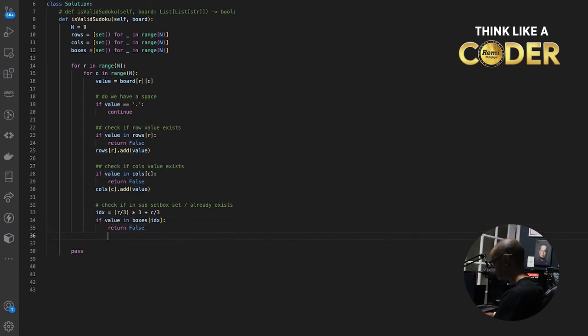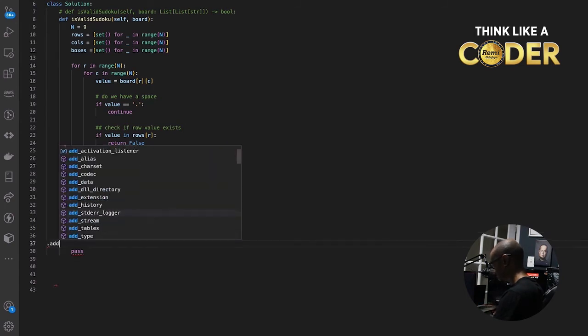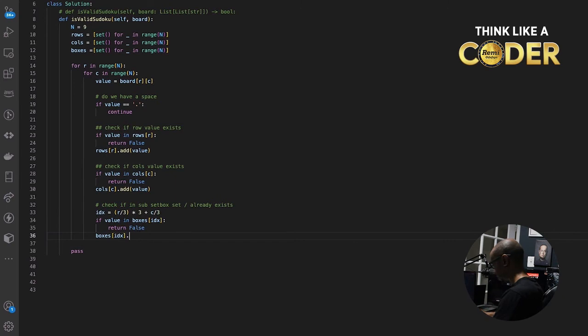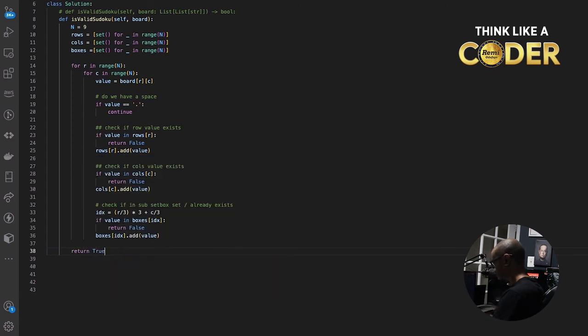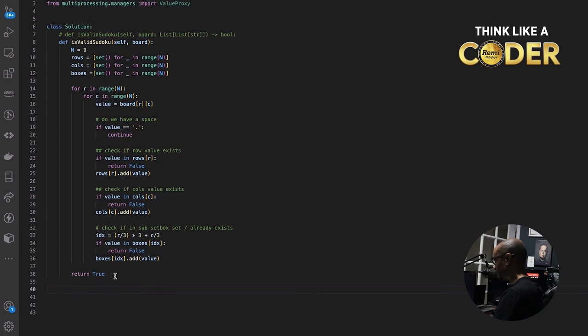And then if it does not exist, we say boxes idx, let's add value. I think that's it. And if this works, we return true. Yep, I think this makes sense.